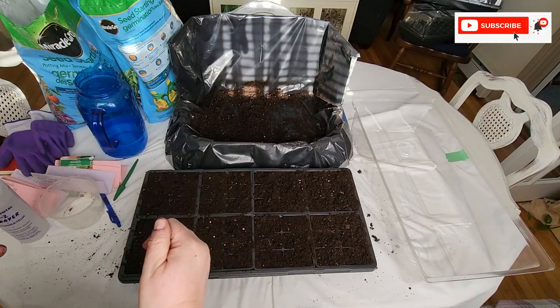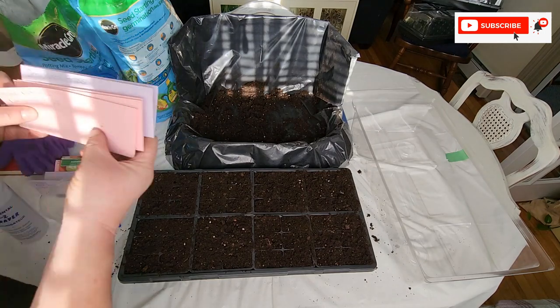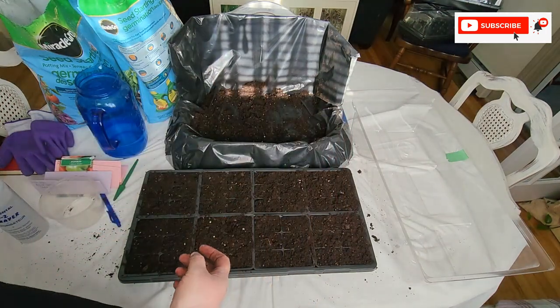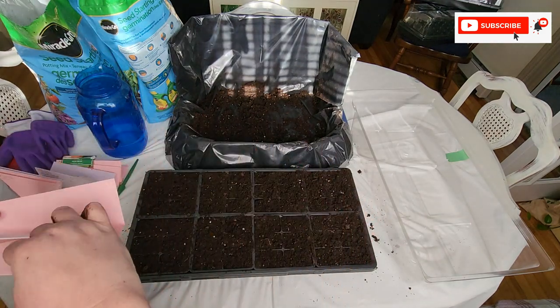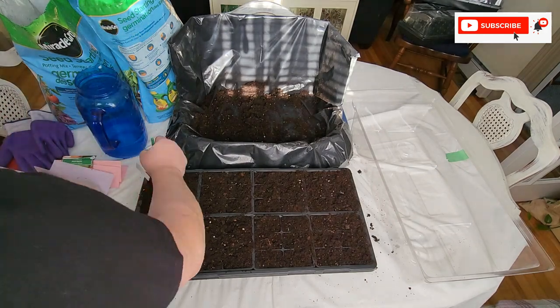And now let's place some seeds. So what I have left for this planting is wave petunias, blue salvia, and ornamental grass. So we're just going to maybe do a third. We'll see how it goes. So wave petunias, let's start it off there.